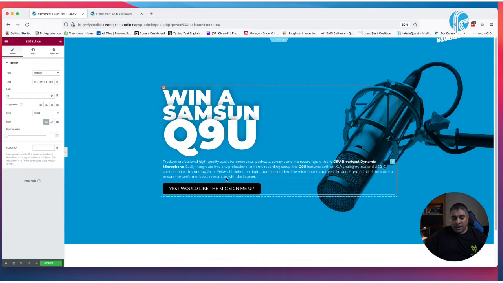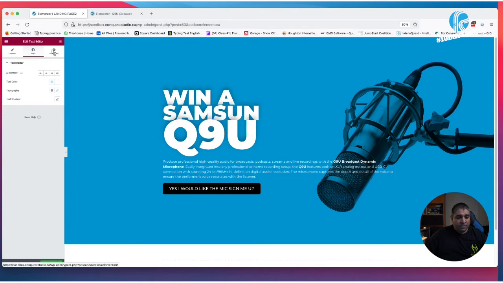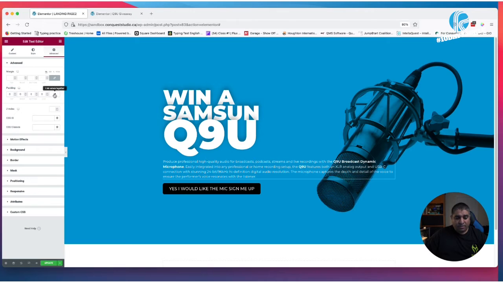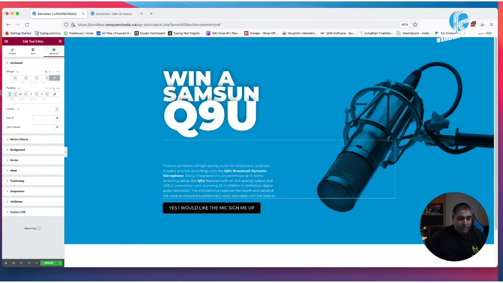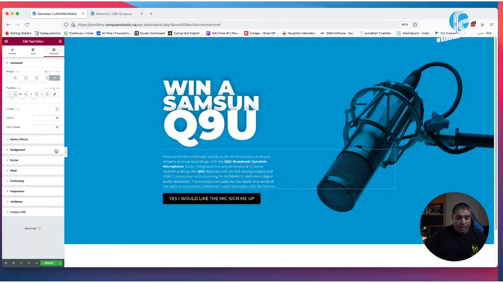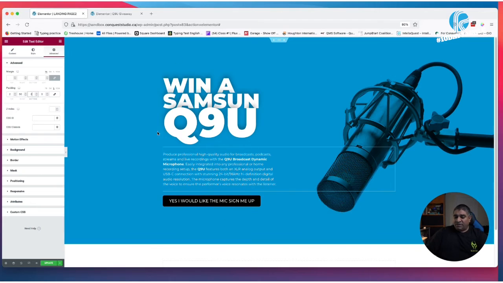bottom of this section. So as you can see, the text right now is bleeding over, so we want to give it a little bit of a margin to one side. So I'm going to grab the text element here. I'm going to go to advanced, and I'm going to unhook padding, and I'm going to give it a padding to the right in percent about 25 or 50%. So kind of push it back in, and we can give it a little bit of padding to the top, maybe 2% there, and give it 2% to the bottom. So yeah, that looks nice, and we finished the hero section. So that's the hero section done.